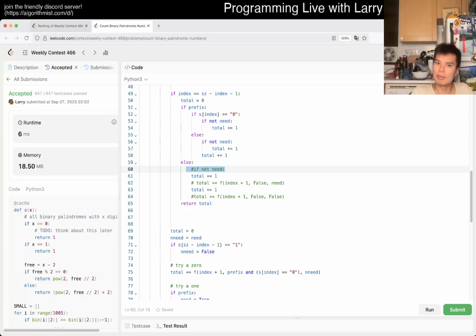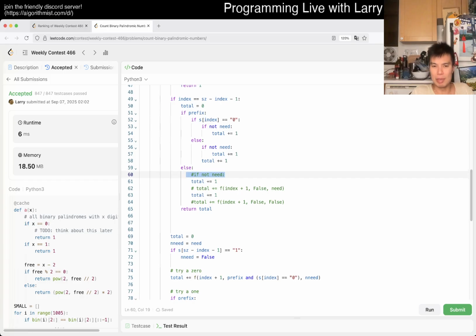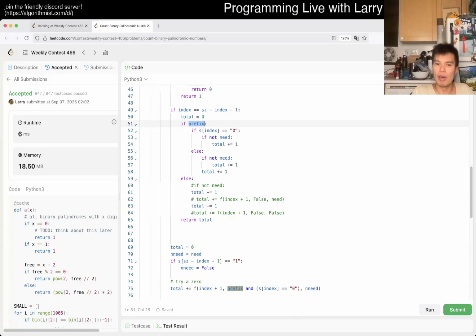Why is it? Because if you have a, I mean, maybe there's something with the. Oh, because this is a one. No, it's a prefix. Oh, this is because you're free to do anything. But if you're free to do anything, and you still need a 1, why would giving it 0 help? I honestly don't get it.